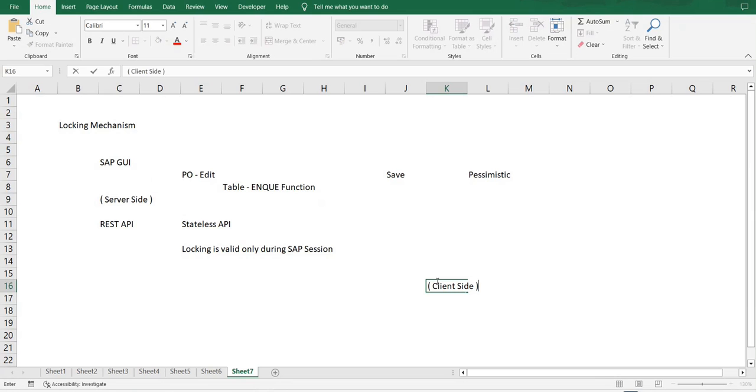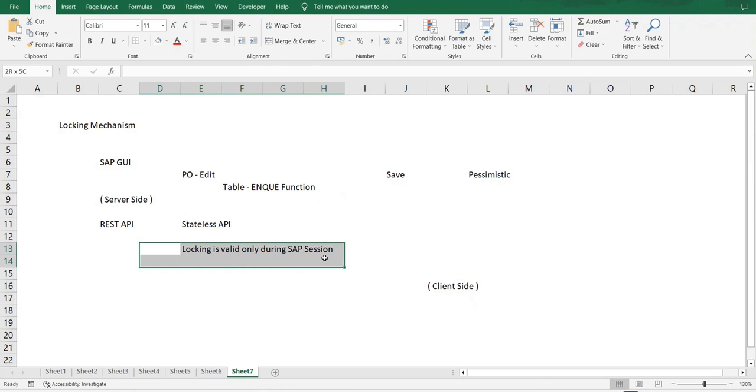So in case of a REST API, locking will be done on the client side. What would happen is the moment someone requests the data, there will be something which is very unique. For example, a travel information, or I can say the latest record.